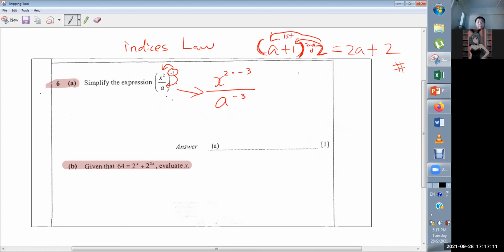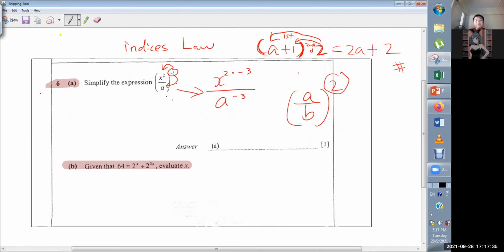Could you say it again? Okay, so let's start with a simple example. So let's say you have a over b to the power of 2. Okay, can you see the simple example here? A over b bracket to the power of 2. So now, what do you think? You have a power 2 outside the bracket, right?